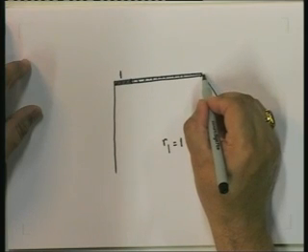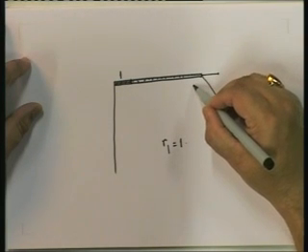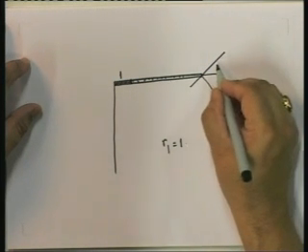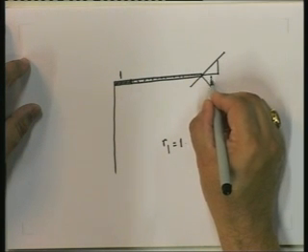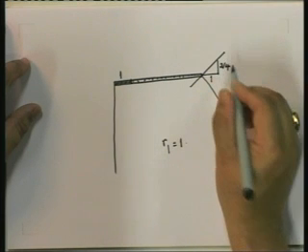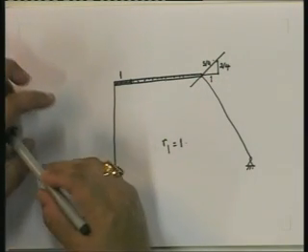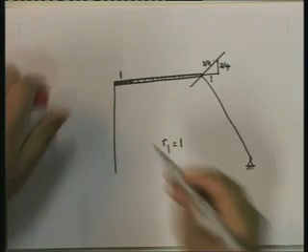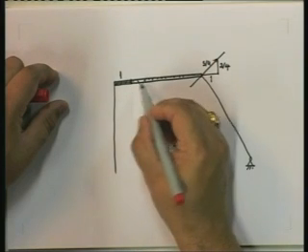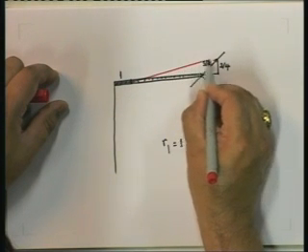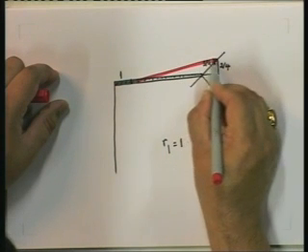Now this point would also move here, but it cannot move only that way. It has to move perpendicular to this, and this perpendicular is, if this is 1, this is 3 by 4, so this is 5 by 4, and the displacement pattern looks like this. If it has gone here and this point is here, the rigid member is going to remain straight. That is the most important.